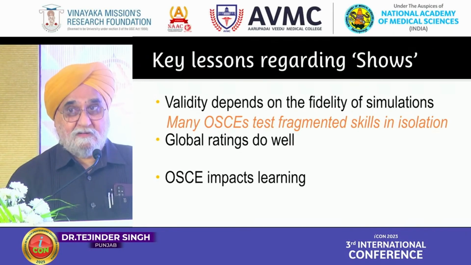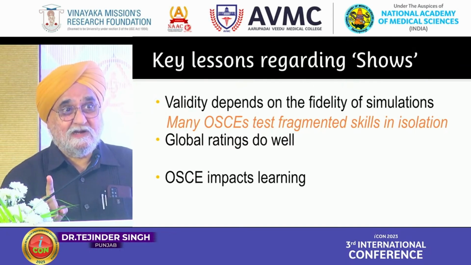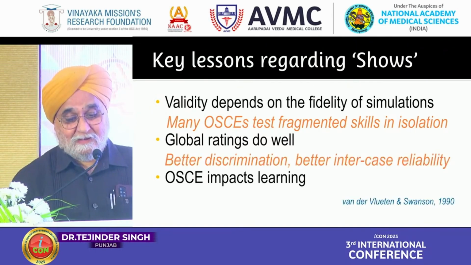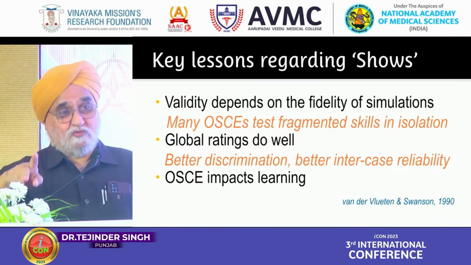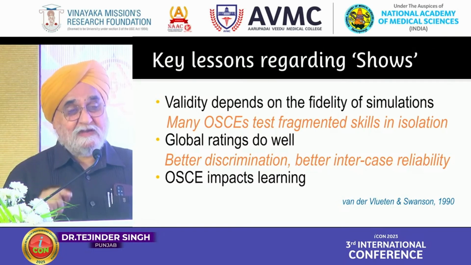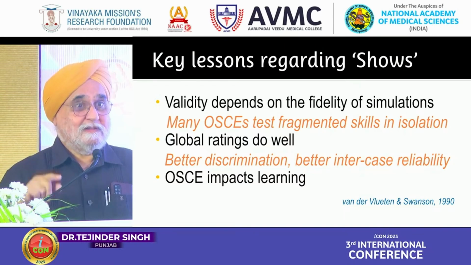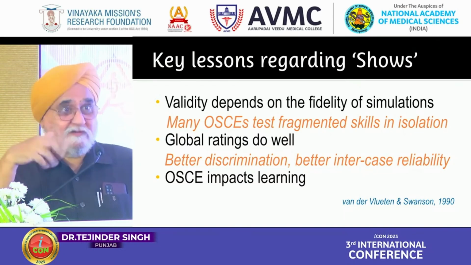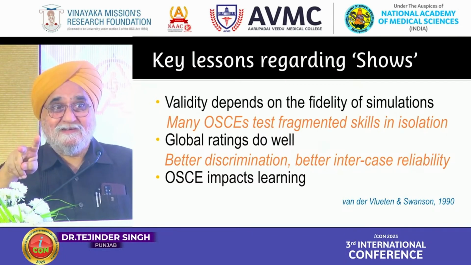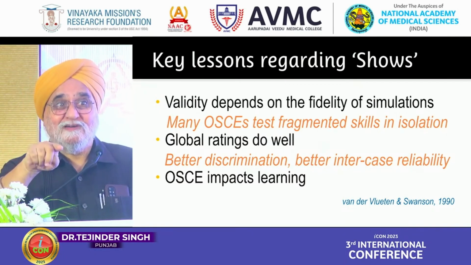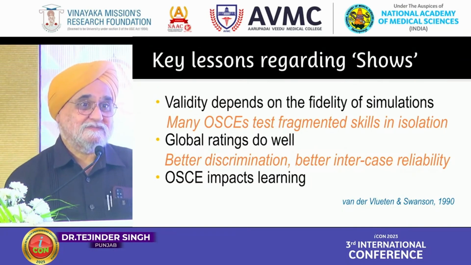The second important lesson that we learned about shows is that global ratings do as well. In fact, they provide better discrimination between students who know and who don't know, and they provide better inter-case reliability. The ratings might be different between two examiners, but between two cases, and that is more important than simply having a reproducibility of the marks.